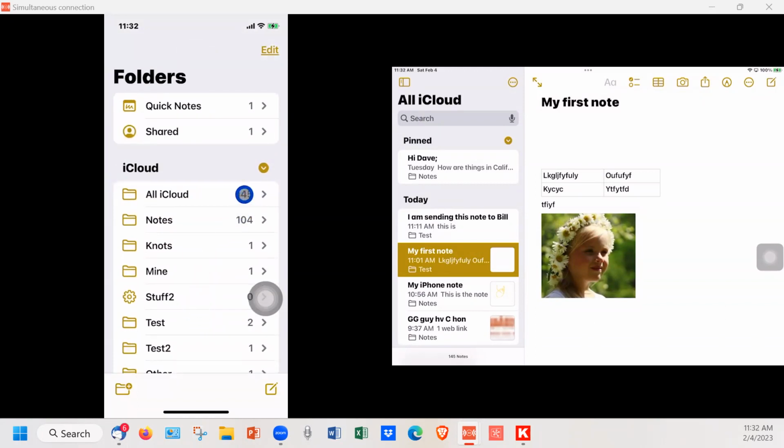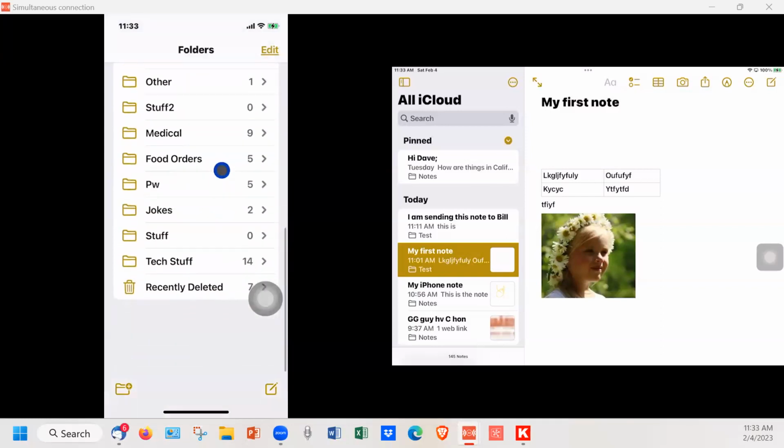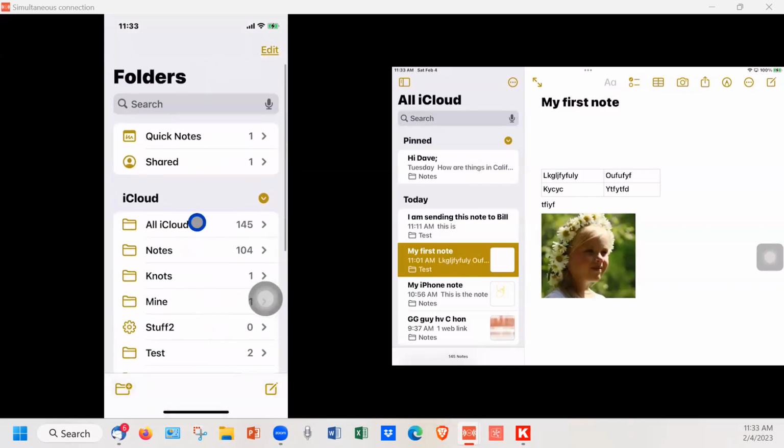So I have 145 notes in total, 104 of which have not been put in any subfolder. And then there are those below that I have put in subfolders. If I added up all these, including notes, I should have 145.